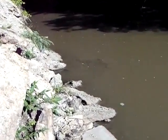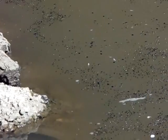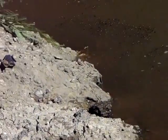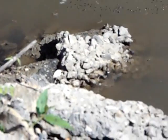I don't know what they are, but something just jumped in the water over there. All them bugs and everything just afloat, just swimming on that water over there. Something was on that rock right there on the left there. Something was up there, and as I walked over here, it jumped in the water. I don't know if it was a frog or a snake. It stirred up all them bugs.